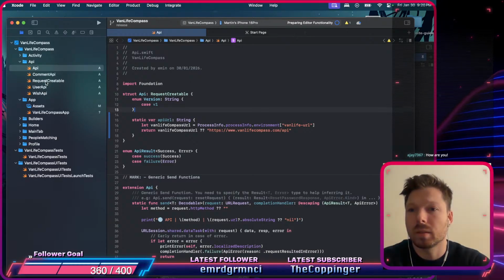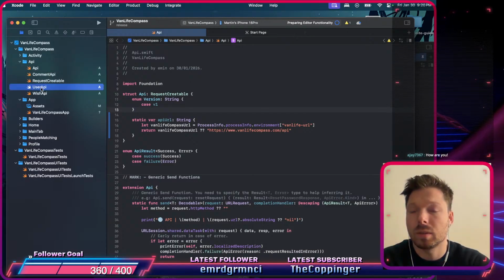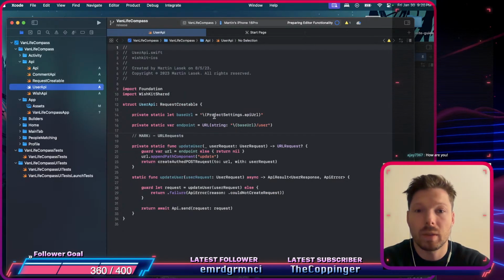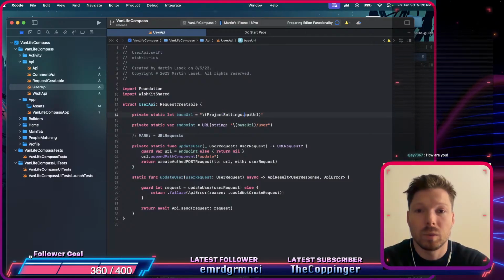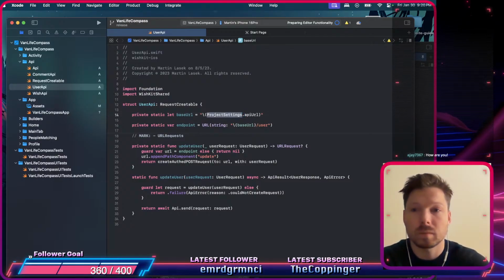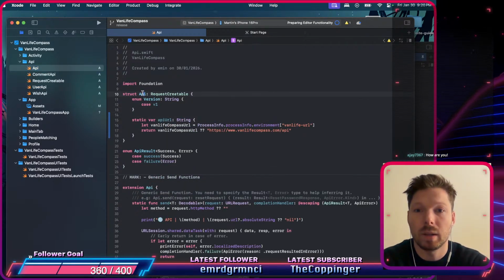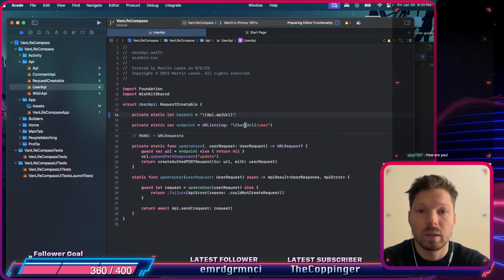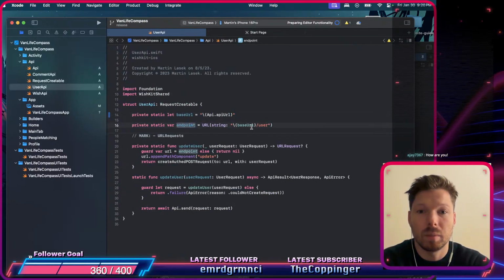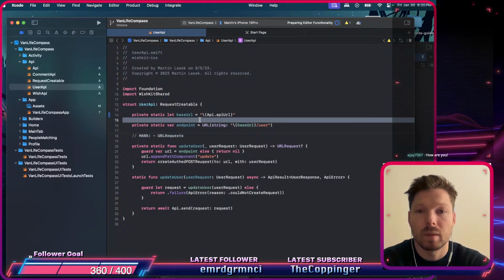Yeah, right. So user API, we can leave that. This one just needs to be, I think API.API URL should be it, right? API URL static. And then you have the base URL and the endpoint is that.